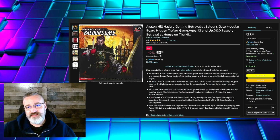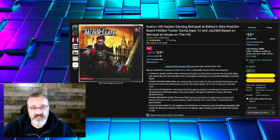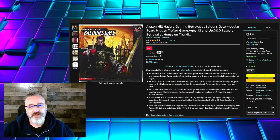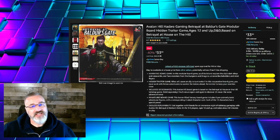I haven't played this. I have played Betrayal at House on the Hill a couple times with my family, and we really like that. So if it plays the same, it's a lot of fun because when the traitor part comes up in the game, the traitor goes off into a different room and reads what they're trying to accomplish out of the scenario book. Meanwhile, the rest of the players stay in the game room and read out of the scenario book what they now need to accomplish since the traitor's been revealed. Then everyone gets back together and resolves the second half of the game, with everyone having new goals and what they need to do to win.